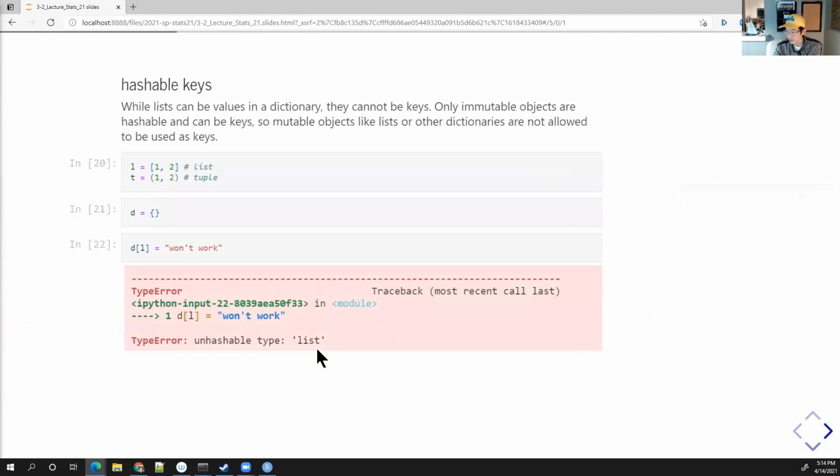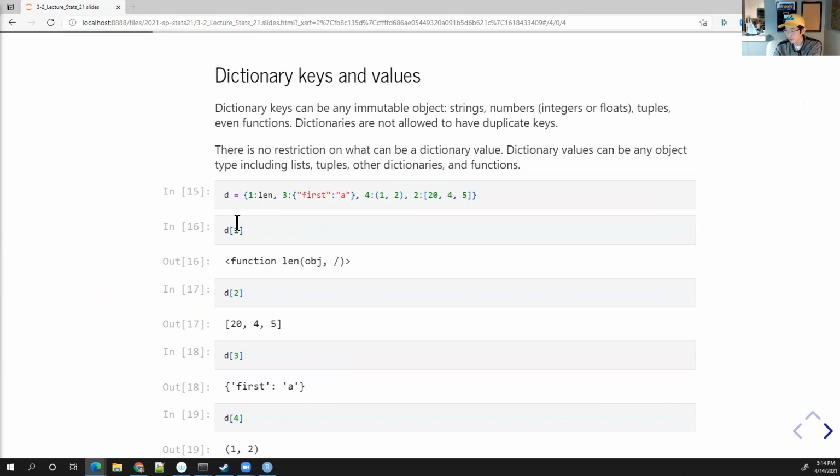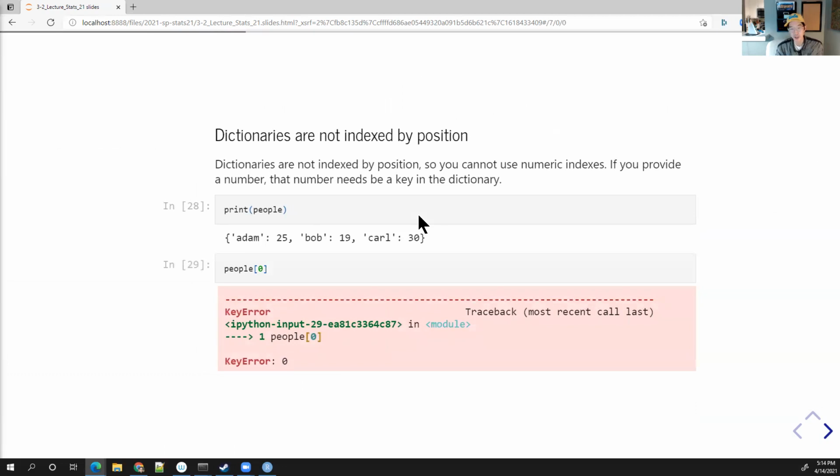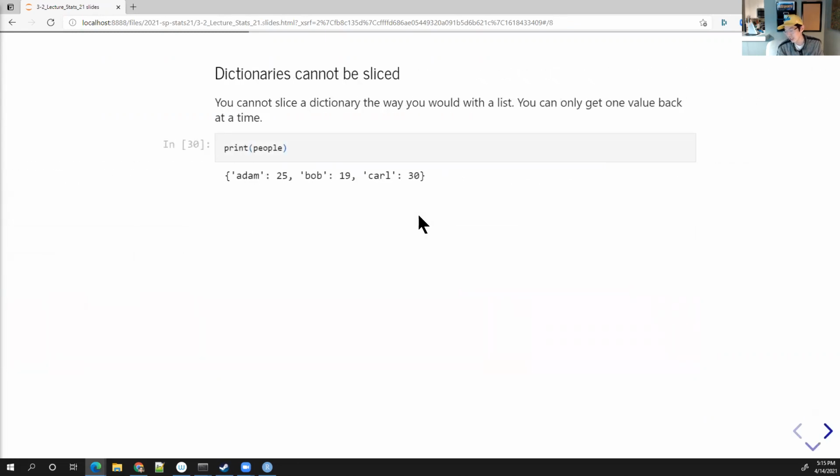Whereas, back here, this is okay. This works because this is a key, right? So 1 is a key, 2 is a key, 3 is a key, 4 is a key. These don't correspond to the positions, okay? Because the positions are technically 1, 3, 4, 2, which doesn't correspond with the order. When dictionaries are created, the order of creation is kind of preserved, but again, there's no meaning to the ordering of a dictionary, right? And you can't access things in order.